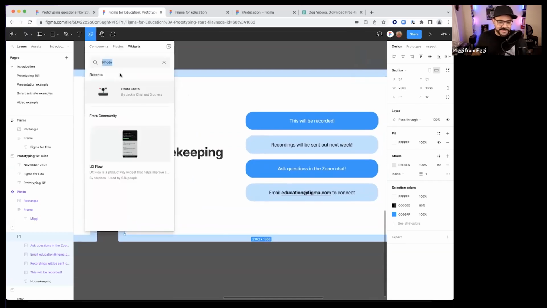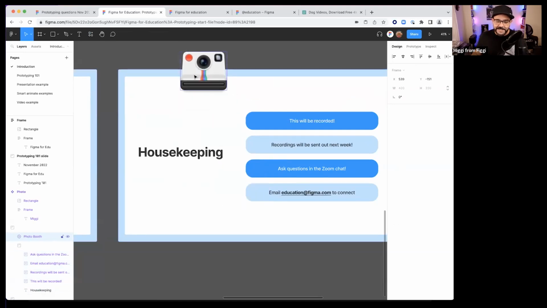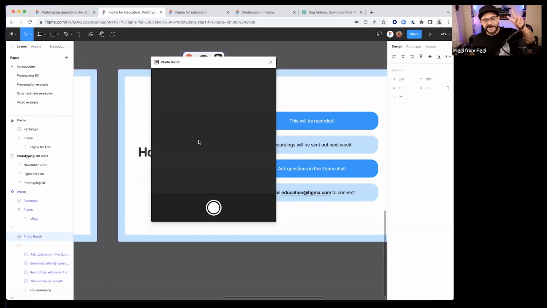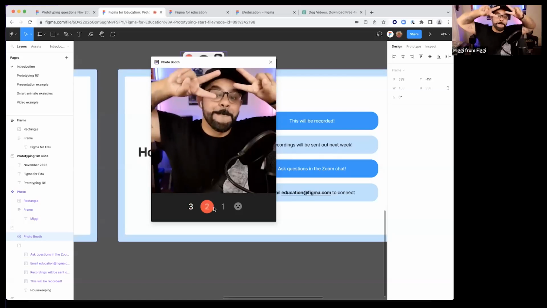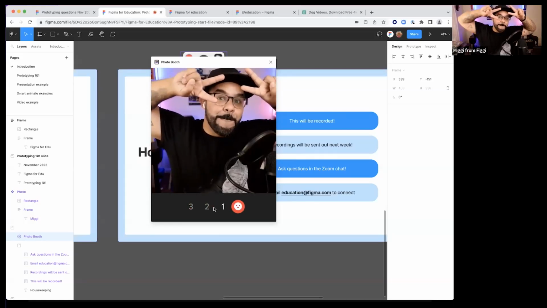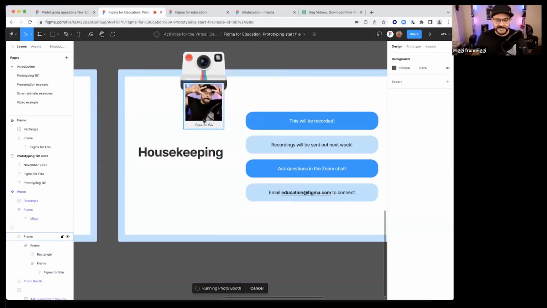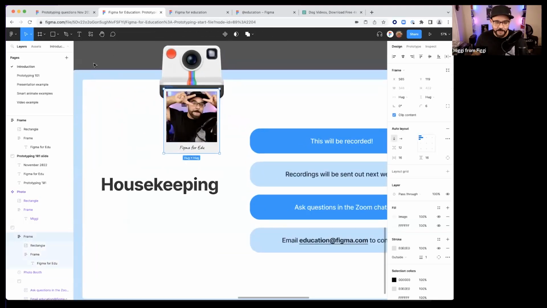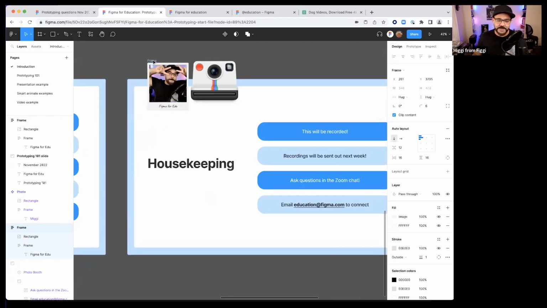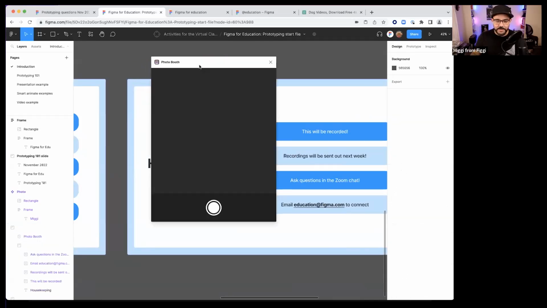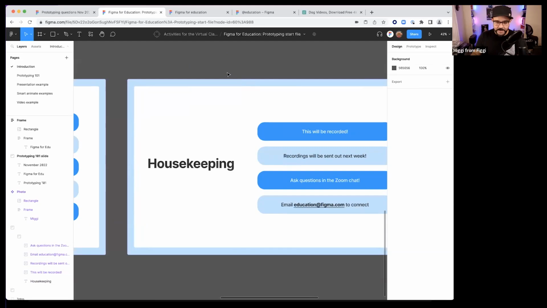So if I go in here to the insert menu in Figma, I can click on that photo booth widget. I get the little camera and then I can say what up. Here, I'll do one more. There we go. And so the people who just joined us that watched me do that and are just wondering what is going on here? Yeah, that's the photo widget. It can be found in the inserts menu. Cool. Oh, I almost triggered it again. I'm going to pop that off.